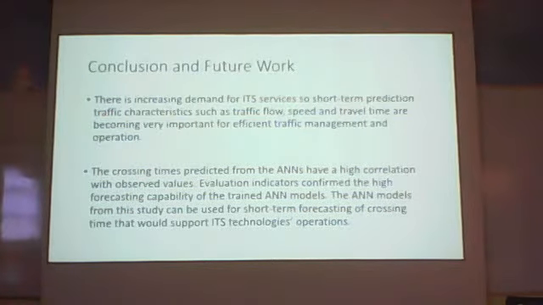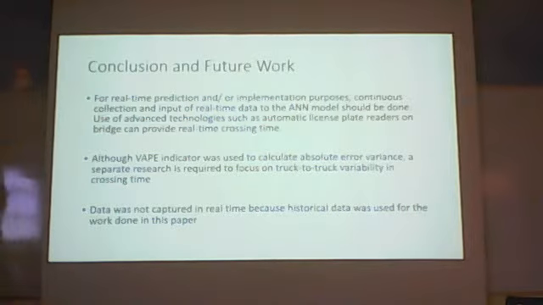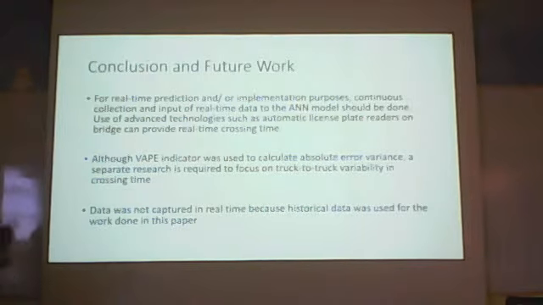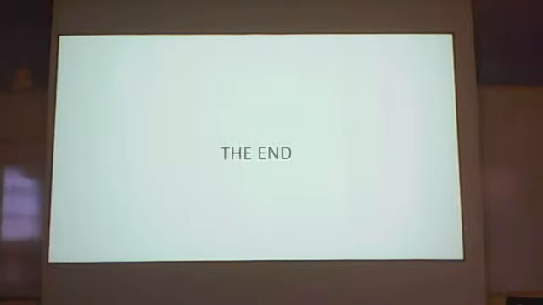But one issue that I think you'll notice, since they use data of the previous history, it was not real time. They just got a sample, fed it into the ANN model, it did its work, and came out with the results. So they suggested that if it was possible to continuously feed real-time data, that would improve this work and the method. They also suggested that auto license plate readers can cover the real-time data portion. Yeah, so that's my presentation.